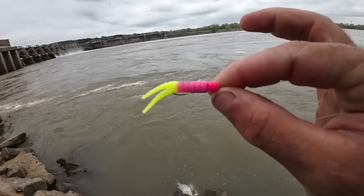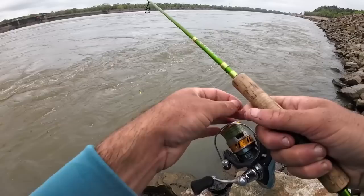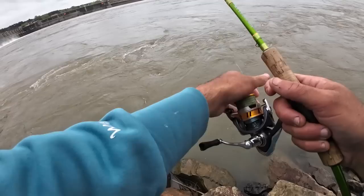Whoop. Heck yeah. Okay, doing a quick little color change. I caught the last few on the little blue and chartreuse. We've been here for a little while, caught several fish. I'm gonna swap it up to the pink and chartreuse. The good thing about this spot is I don't feel like there's a limited amount of fish that you could catch because there's just all this water swirling up, all this water out here, and there can be new fish cycling in and out. So for the ones that may have been here for a little bit, we're just gonna try this right here. It's the pink and chartreuse crappie magnet. Let's see if it makes a difference.